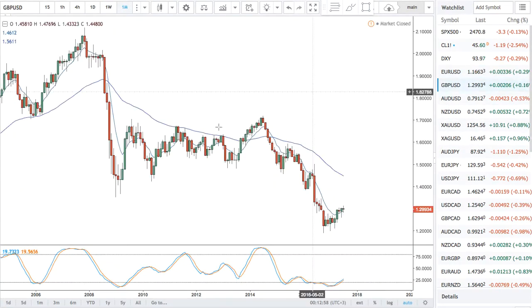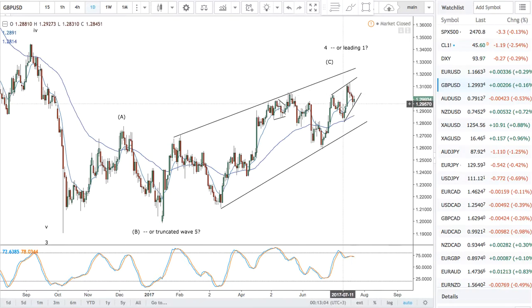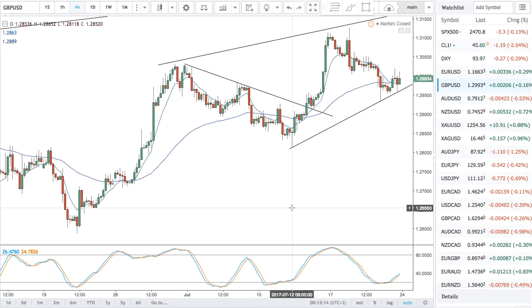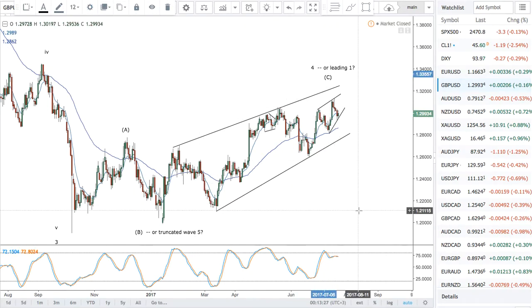Okay, on Twitter today, going to cable, I posted about a possible wedge in cable, the small inner wedge here. This looks good, I think. I feel that if it can hold today's low on Monday, it's looking decent for a continued move up for a wedge. Now, this would be a small wedge within what I'm deeming to be a larger wedge. Whether it's for wave C or it's leading wave one, I don't know right now.